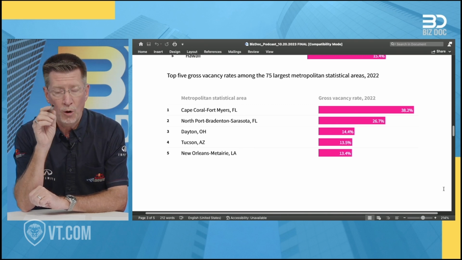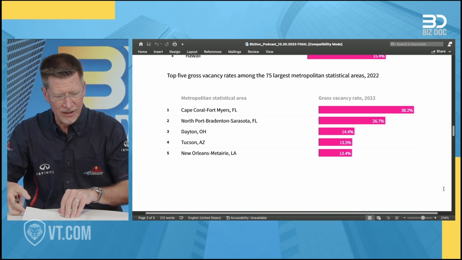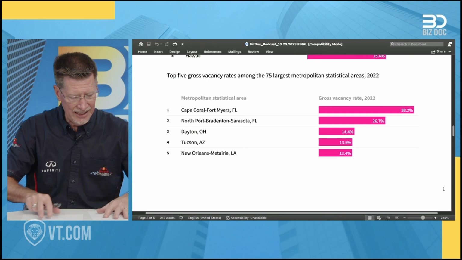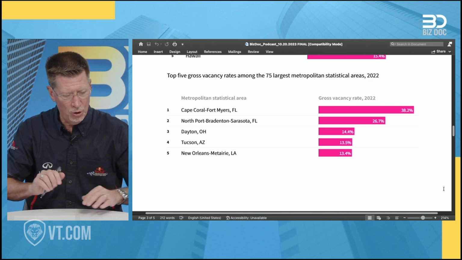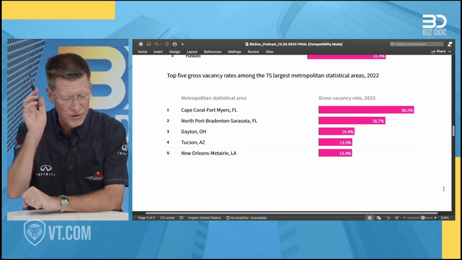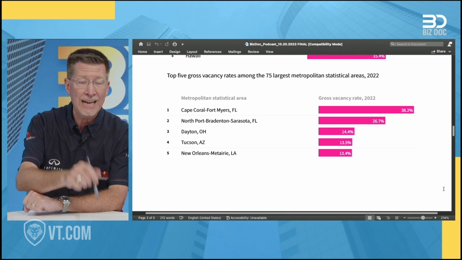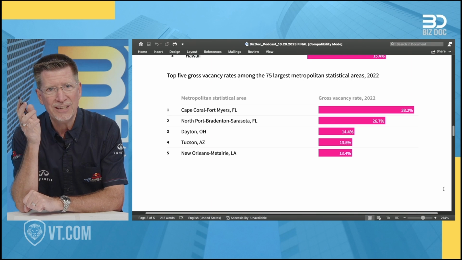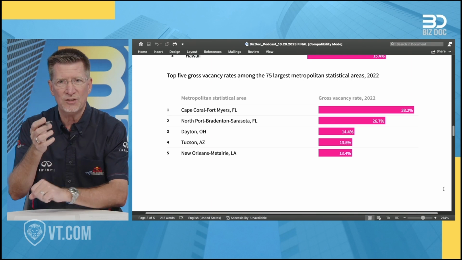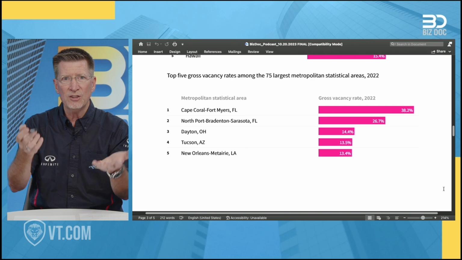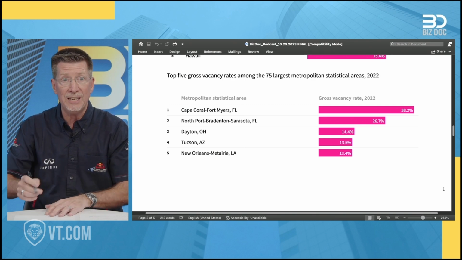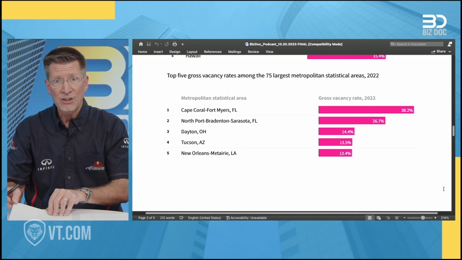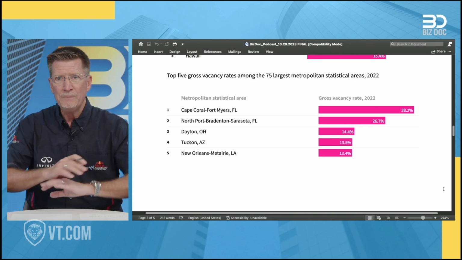Cape Coral, Florida had a hurricane that struck less than a year ago, and it destroyed 4,000 homes from Cape Coral, Fort Myers to Sarasota, Bradenton, and damaged 40,000 others. So this is really kind of ridiculous. They should have adjusted for this. You do have a lot of vacancy there. It's homes that are being rebuilt following the hurricane, but technically you're logged in right now as vacant. So those first 2 are a joke.